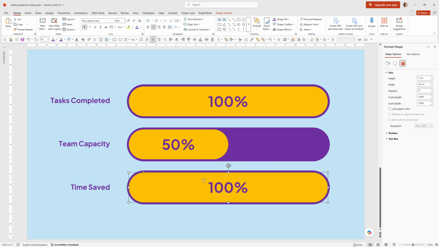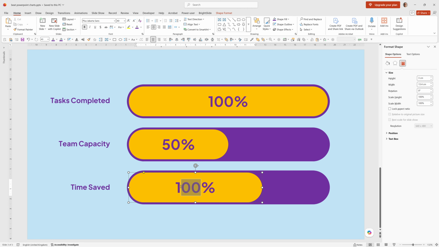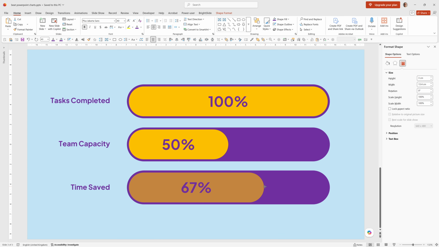And for this one, I'm going to show you how you can size it using the percentage. So for example, if you wanted it to be 67%, we could make sure that the scale width is on 100 and type 67%. And now I can just change the text, and that would be the perfect width. It is a good idea to make sure that the scale width is on 100% before you start, just to make sure that you'll get the accurate sizing. For example, if I click and drag this, the size there will go up to 130% because I've just stretched it up. But we can get back to 100 if we want.